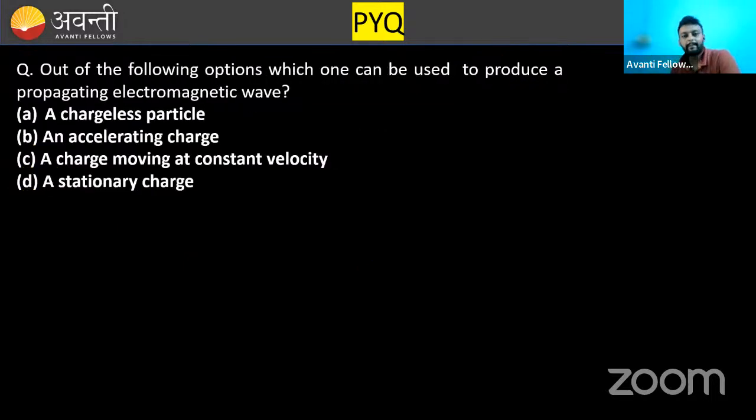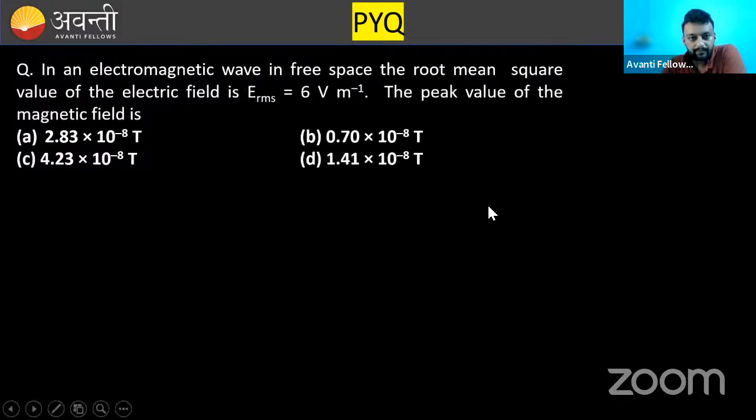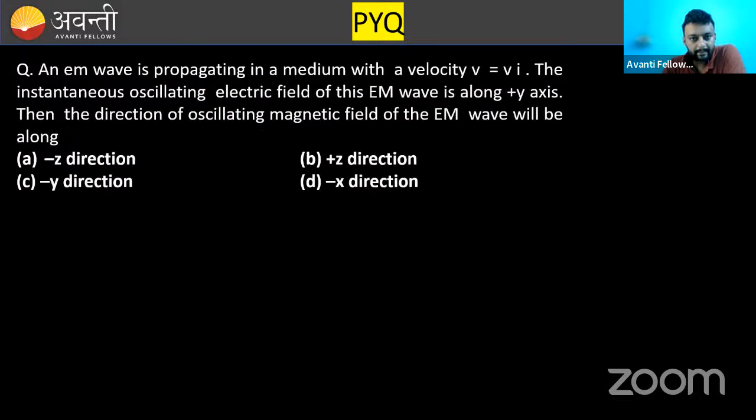Okay, tell me this question. This is the easiest one. This is the easiest question. A, B, C, D. Everyone is saying B. Very good. Accelerating charge produces electromagnetic waves. Very good, Shishni, Veena, and Gauri. Now, again, one more question that we can take here. Tell me this question.